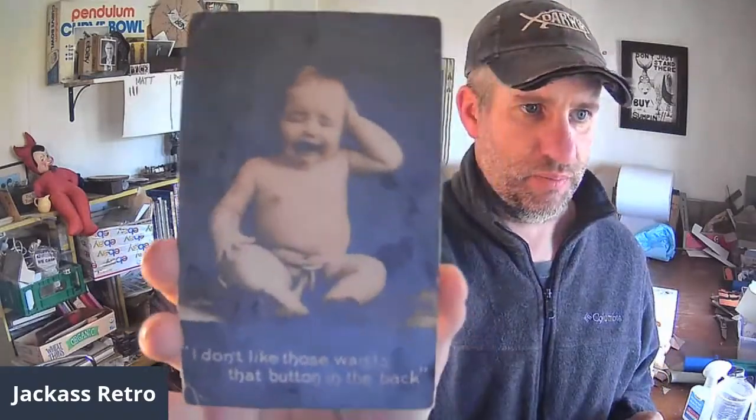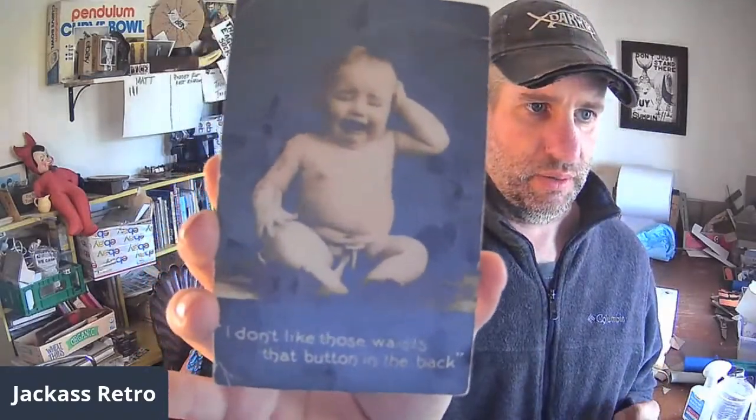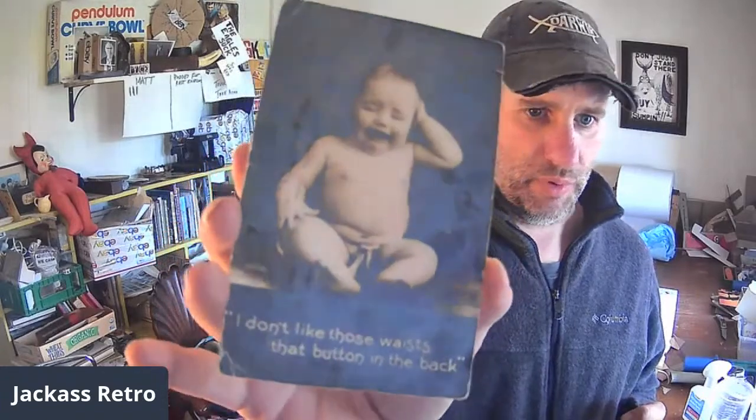I know this is a rotograph. I've had this other one from the series. Or wait, it's not my mistake. This is a Rochester photo. Yeah, I had my lines crossed, but these little real photographs.